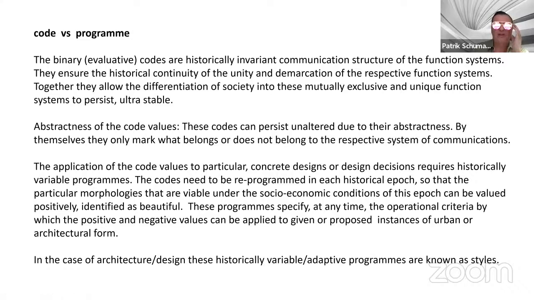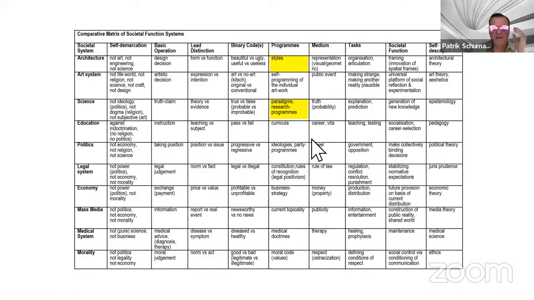So if you want to chuck out the category, basically you're rudderless. You have no sets of criteria validated historically through discourse, of course, through which you can navigate the continuously nagging question: are you making progress or regress in your design with the next proposal or variation and so on and so forth. You basically kill off your whole tool of rationality. So here we go. I just mark that out. We have styles, we have research programs or paradigms. There are different phrases, but it's interesting. The concept of paradigm was explicitly introduced into the philosophy of science by Thomas Kuhn in the late 50s. I forgot when the book on scientific evolution was published, and it's never gone away as a key category.